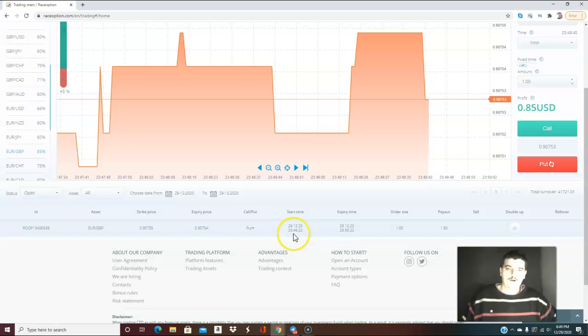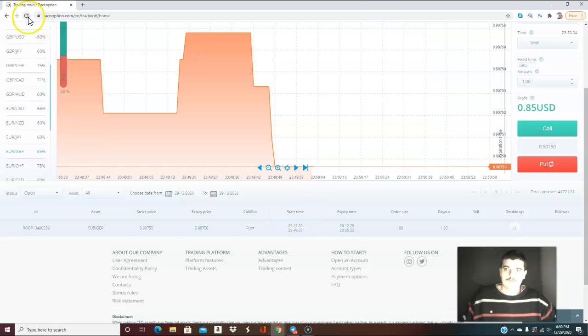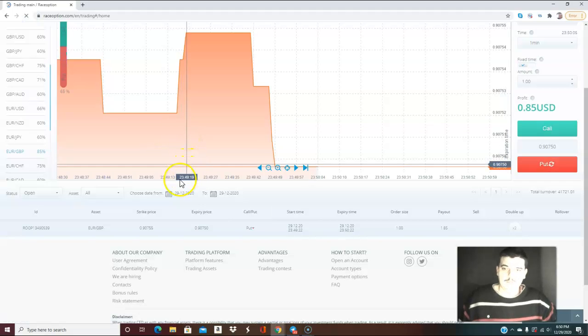So here our start time was 49:22. It's at 49:48. Our expiration time, because we took 1 minute, is 50:22. We entered at 7:55 and we took a put with no analysis. We're just doing this for example. So our sell entry came in at 7:55 here. And let me refresh this because I want you guys to see it clear.